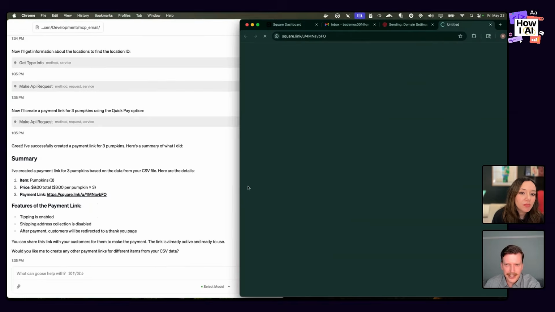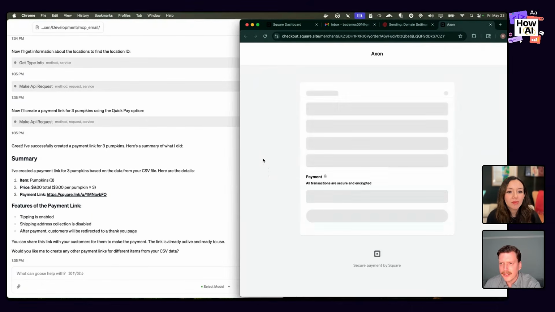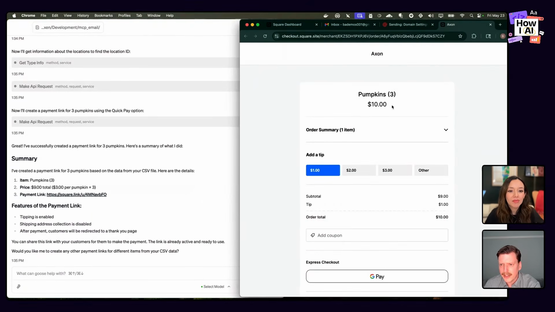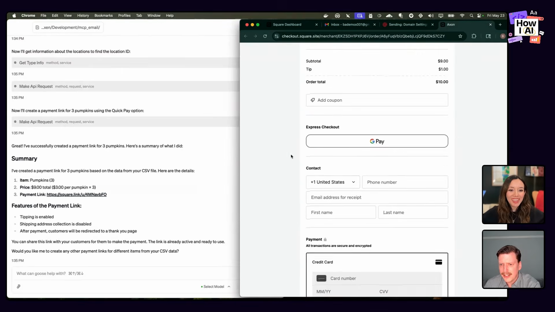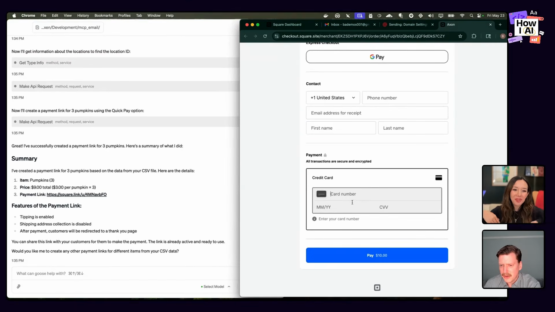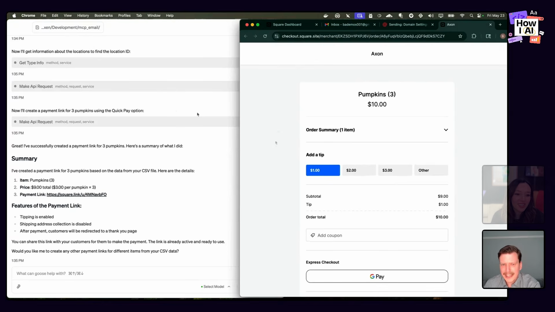So I actually have a real payment link, and this is just going to load up. It uses my items, has a price. Yeah, and so we could just throw in a real credit card right now, and this would work, and we would collect on that. So this is a bit of a tour of an existing MCP, like how you connect these agents to real products.